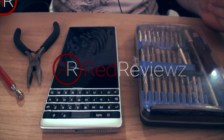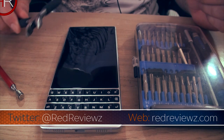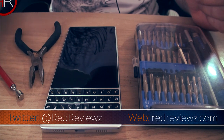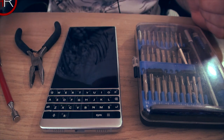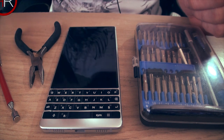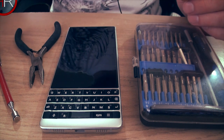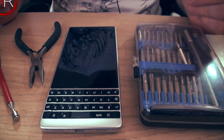Alright, so to do a decent job with this, you're going to need some tiny screwdrivers, needle nose pliers, which you may or may not need, and this is just a magnet to pick out the screws, because the screws won't come out very easily without a magnet. So let's get started on this. Oh, and you're going to need a Stanley blade as well, or a very thin blade.